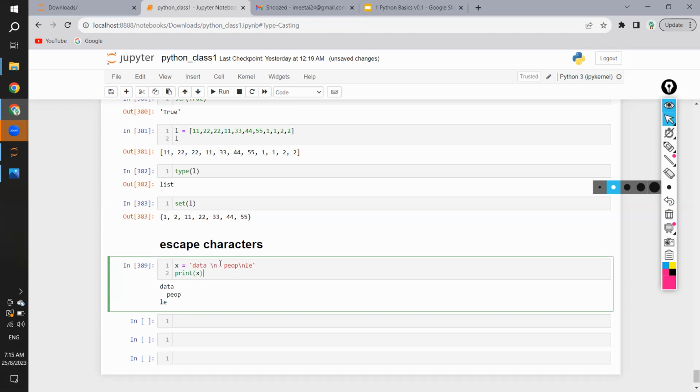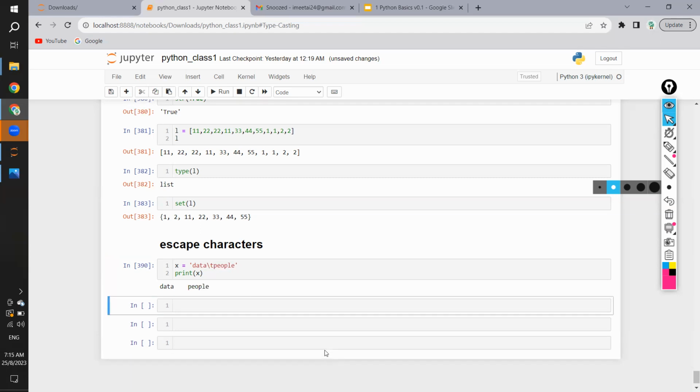Next, similarly, you have slash t. t is just a tab. It will give a tab space, nothing more.